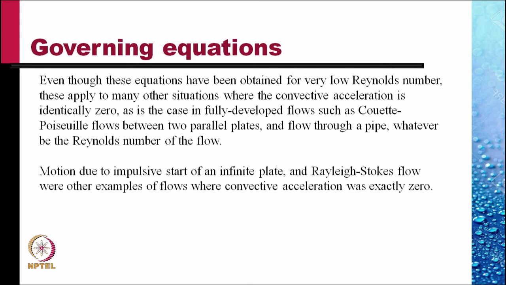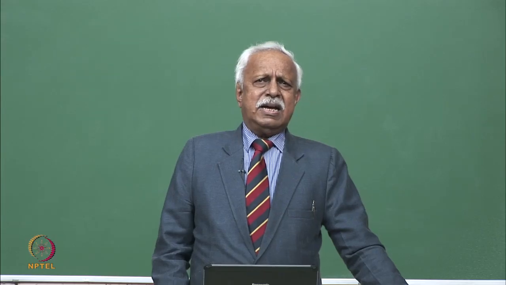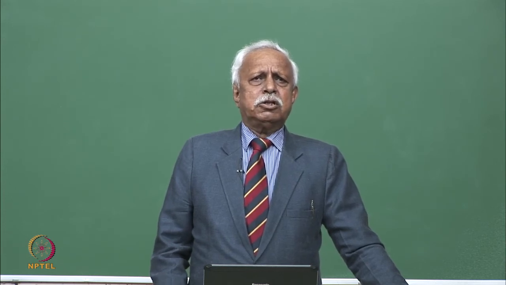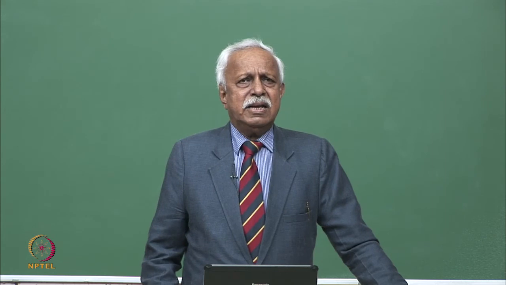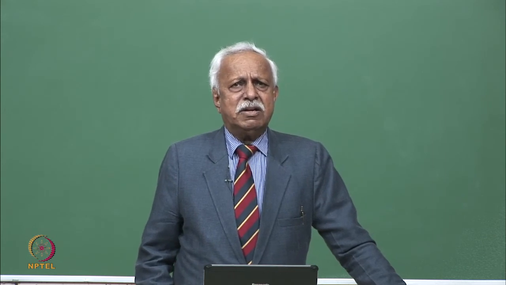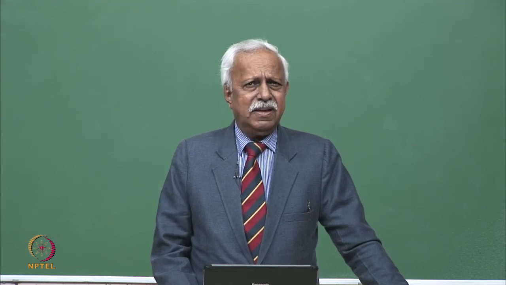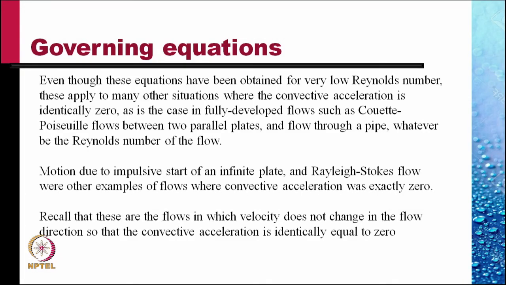Motion due to impulsive start of an infinite plate, where again the convective accelerations are zero, and the Rayleigh-Stokes flow are other examples of flow where convective acceleration was exactly zero. Recall that these are the flows in which velocity does not change in the flow direction, so that the convective acceleration is identically equal to zero.